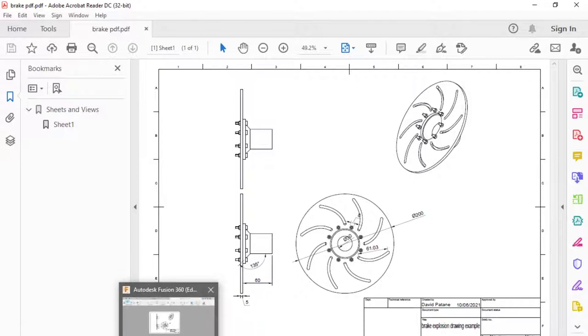And that's it for the tutorial for this one. I'll do another tutorial where I'll show you how to do rendering so we can get some color onto our brake. And maybe I'll even do a stress test. That'll also look cool.